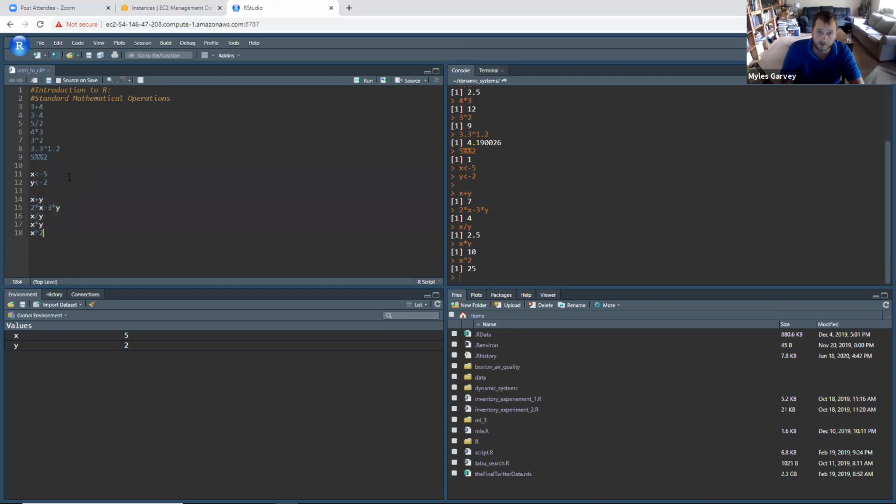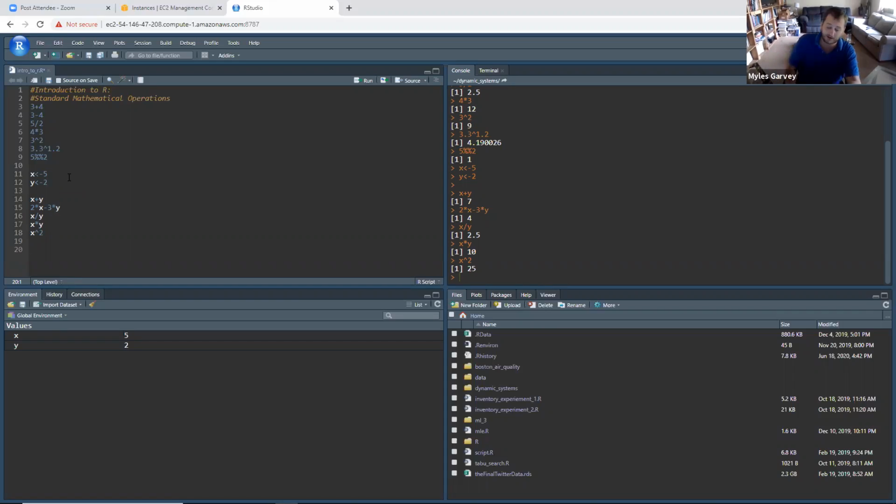Lo and behold, when we go through the standard mathematical operations on the variables, we get similar results to if we were to just plug these straight into R without using variables at all.